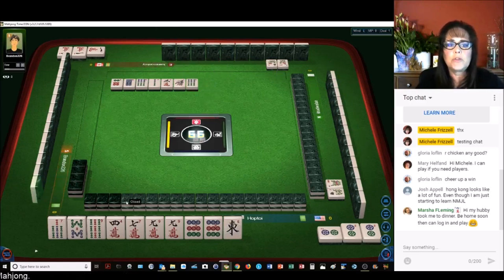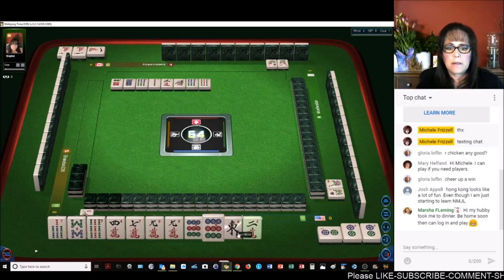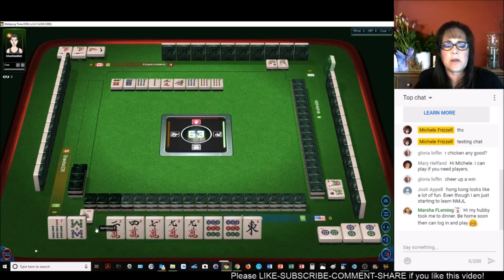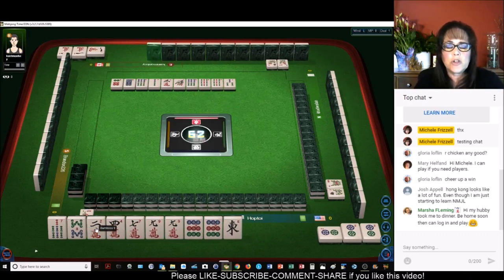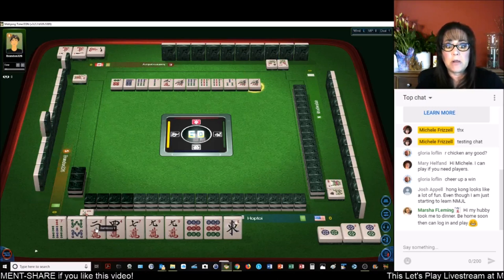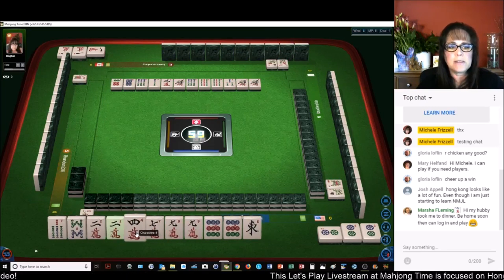but if you hold terminals, typically those are going to be discarded. We're not going to take that. Okay, we got a 2 crack. None of these, the 9 bam is out, so we'll discard that. Typically, terminals are discarded more than the internal number tiles, 2 through 8. So if you hold terminals, you can typically pair up and pung easier. Okay, we paired up again. So that's good. Let's get rid of the 4 crack.